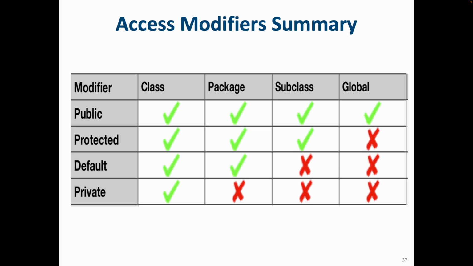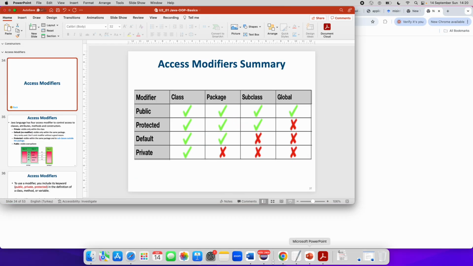As an access modifier summary, the least accessible one is private. We can access it only within that class. Then default comes in, so we can access it within the class and within the package. Then protected: we access it in the class, the package, and if it is a subclass of that, in other packages also. We'll come to this term when we talk about inheritance. And for public, we can access it in all places. I don't want you to just memorize it, I want you to internalize it.